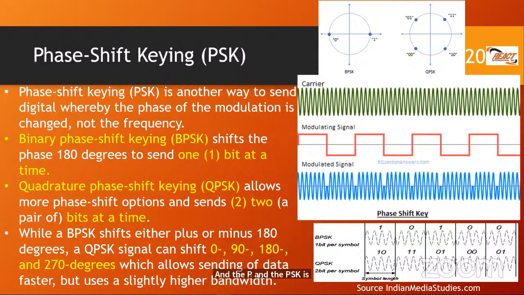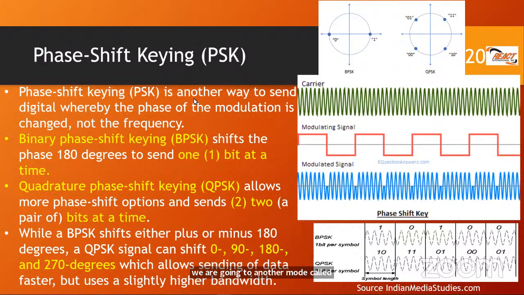Shift keying means that we are modulating. We're trying to use a digital signal and send that intelligence across the radio waves, and we're doing it by keying, or applying, a signal onto the carrier wave to send it out. In one case, just now, we used frequency shift keying. Now we are going to another mode type called PSK, phase shift keying. And we talked about what phase is: it's one direction, then the other.